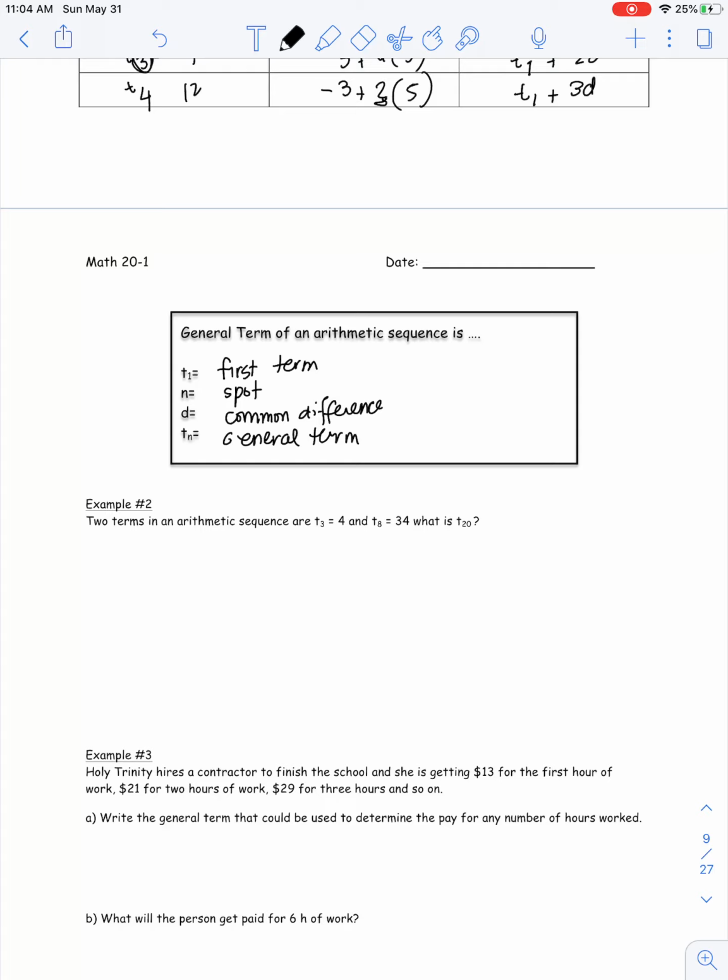So in this next example, they're not giving us term 1 and they're not giving us term 2. They're giving us term 3. Well, what we can do is say, term 3, how many common differences would we have to add to get to term 8? Well, I can make that list here. So I would have to add 1 common difference to get to term 4, then 2, 3, 4, and 5 common differences to get to term 8.